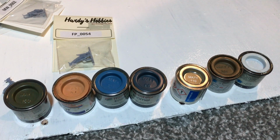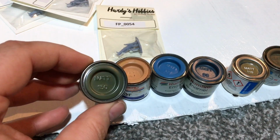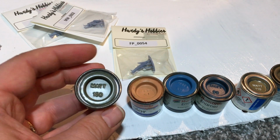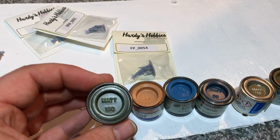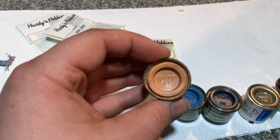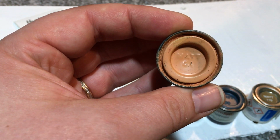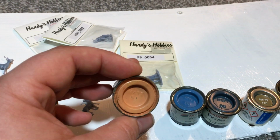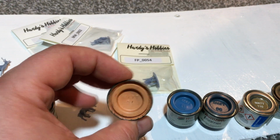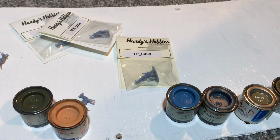So I've picked out a few colours that I'm going to consider using, and I've got this sort of olive drab. If I get to the WRAC uniform, Women's Royal Army Corps, I'm going to be using that. I've got this flesh colour, which is matte number, I'm just trying to read that actually, 61, something like that. So that's going to be for exposed skin. It does look a bit on the pink side. I might investigate what other colours that I've got going on.